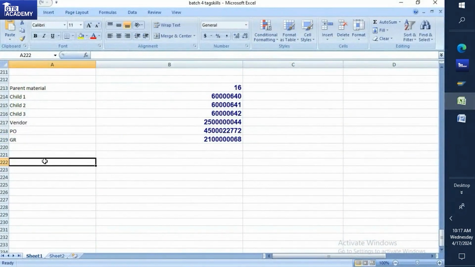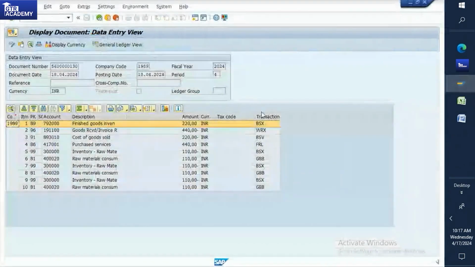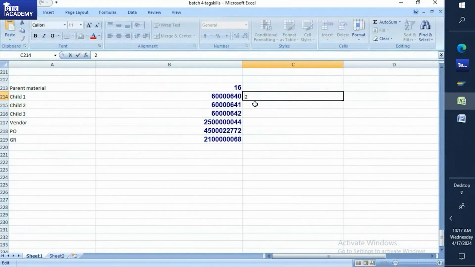Okay, see what we have done. So 2 more quantities. Somewhere the quantities have missed out, so that's why you are getting this error. We have added 440. We have not checked before. Okay, so that's why, I already used this parent and child material for a different process. That's the reason I got the error. So what you can do is just create 1 parent fresh material and 3 child fresh materials, add 10 quantities to all the child materials, and do the normal subcontracting PO, and then after the PO we have done 1 more step.